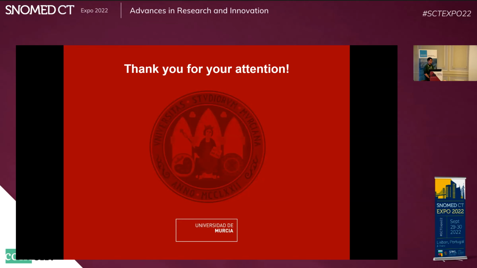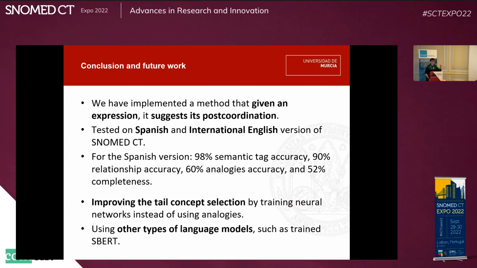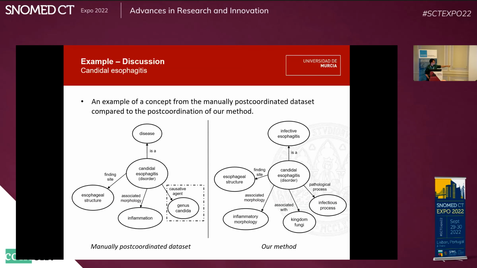One more question. Yeah, I noted that you excluded the causative agents, the organisms, and wasn't quite sure what the reason was for that. I wonder if you had anything more to say about the issues that you encountered with that. You mean in the example, the previous example? Okay, can you go back some slides? Yeah, one more, you mean this one?